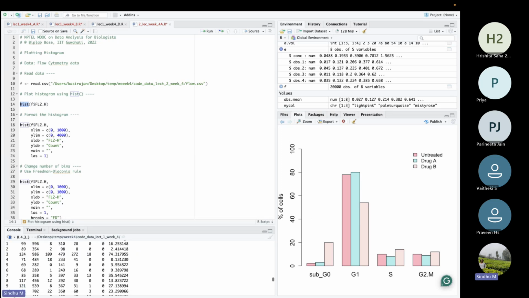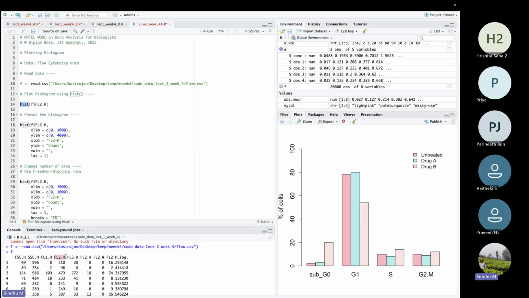It's a large data frame which has many columns corresponding to FACS data. Now you want to see what is in the column FL2.H. You want to have an idea of what kind of values are there in the column. Then you can go for a histogram.